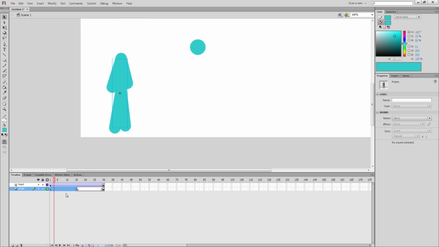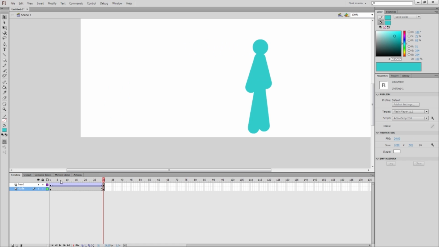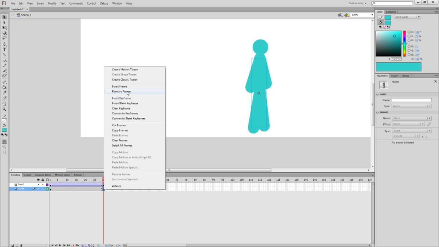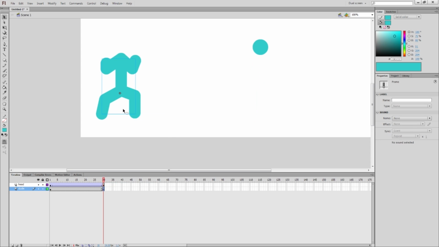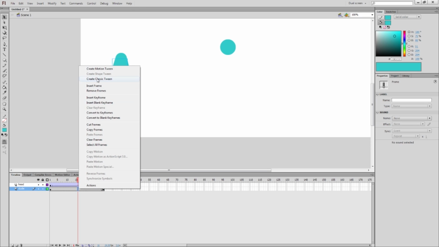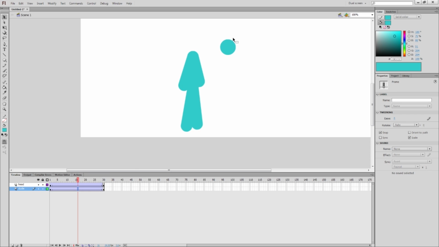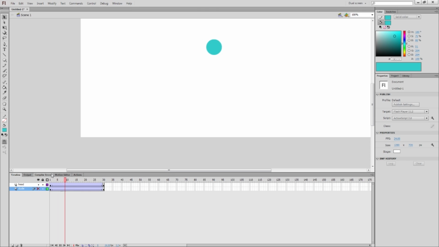If I go back here, this whole clip is now that symbol, and you're gonna see it's doing what I did. So it doesn't matter where I move it, I can now do the tween. Clear the keyframe, and I want to put it right over here where it was before. Control tween, and it's gonna do the same thing. It's gonna just move just like the head, but since this is a movie within this movie, it's gonna do everything while I'm moving it. So that.